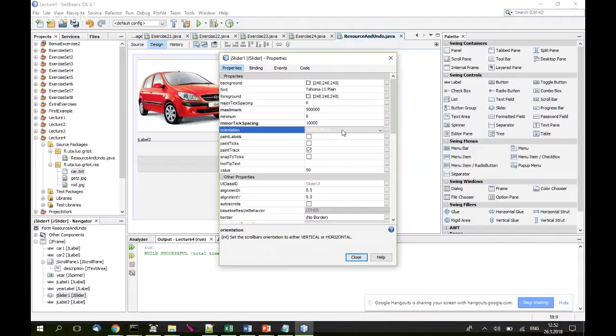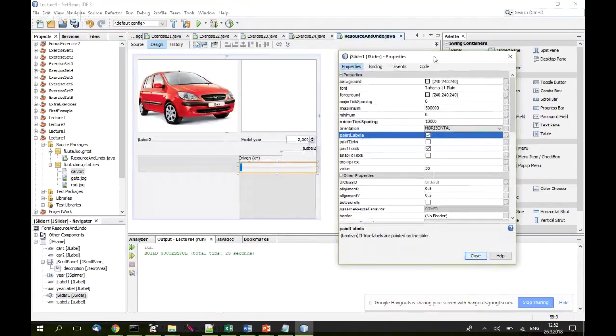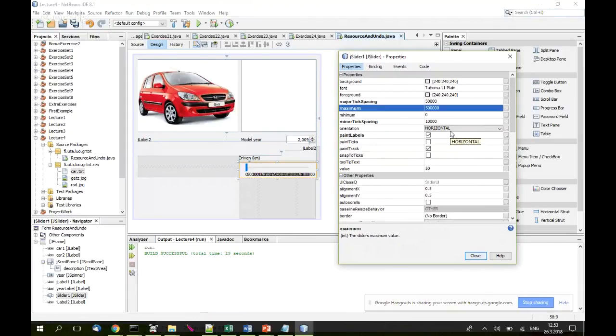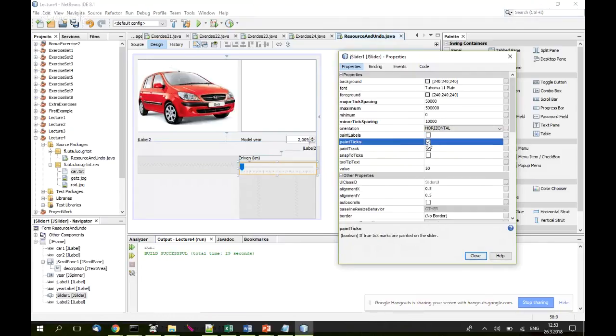You can have it in horizontal or vertical orientation. I can ask it to paint those tick labels by making it visible here. You should be able to see updates in real time. And paint labels: if I put this many ticks, it's too much, but I can ask it to paint ticks.